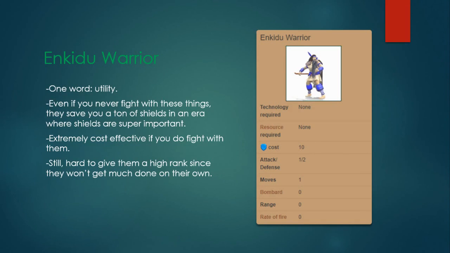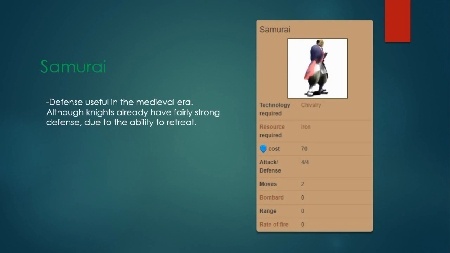If you do fight with them, they're extremely, extremely cost effective. For example, let's say you have 5 Enkidu Warriors against 5 Gallic Swordsmen. The realistic, optimistic situation for the Gallic Swordsman, let's say they're the attacking player, is that they kill 3 Enkidu Warriors, retreat against another, and then die to the 5th. So in that situation, that player has lost 40 shields, whereas the player with the Enkidu Warrior, who lost 3 units, has only lost 30 shields. That's just how incredibly cost-effective they are. Still, it's hard to give these guys such a high rank because they don't actually do much on their own. They won't conquer the world for you.